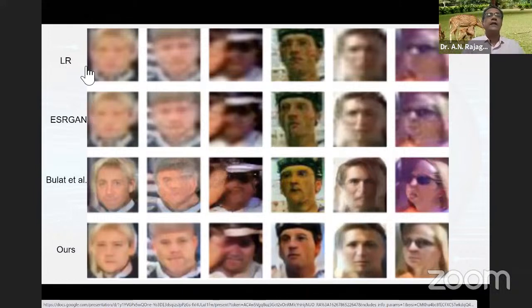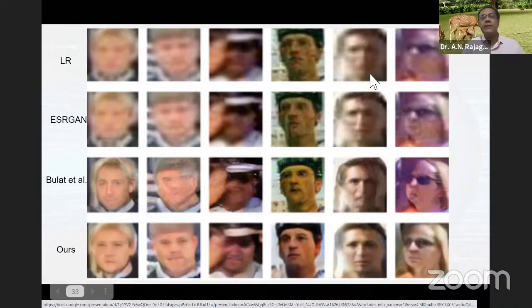And you can see here the output. So you have a low resolution picture of this guy. And of course, it's very hard to really prove whether this is correct or not. It can only be a qualitative judgment, where you look at the picture and you sort of believe that, yes, it's doing okay. And then the next one that I want to talk about is degradation aware image restoration.